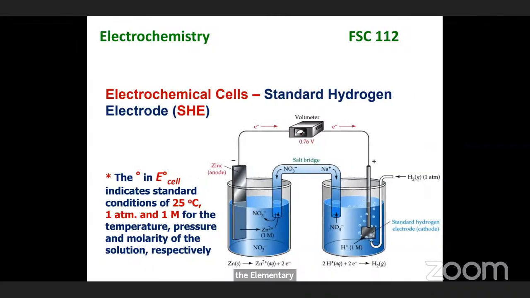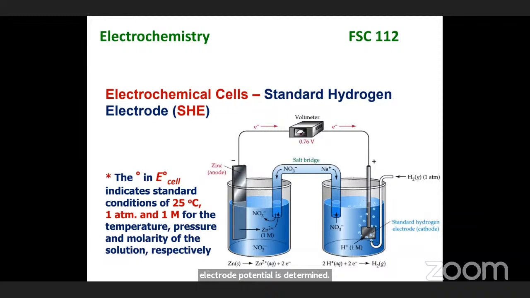And here is a diagram of how these things were derived. You have no business doing this. Chemists have done them already, and they've determined the value. So if new elements are discovered, for instance, they will go and do this. This one is not your business, except you decide that in the future, when you finish your first degree, you go do masters, do PhD, and specialize in this area of analytics. Then that's when you worry about it. But now it suffices for you to know that this is a diagram of how the standard hydrogen electrode potential is determined.